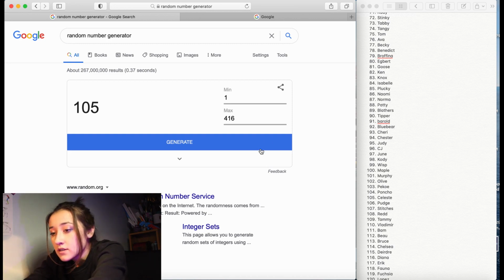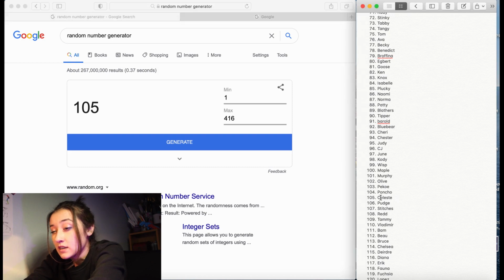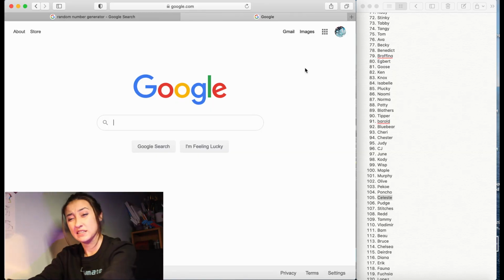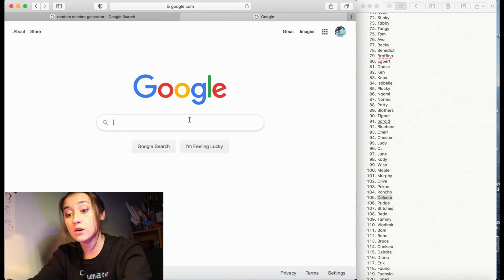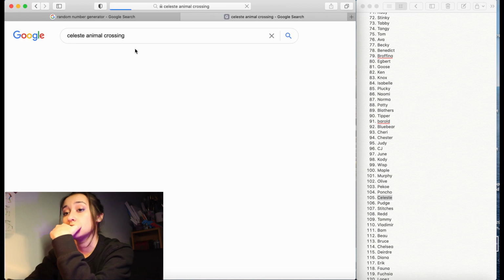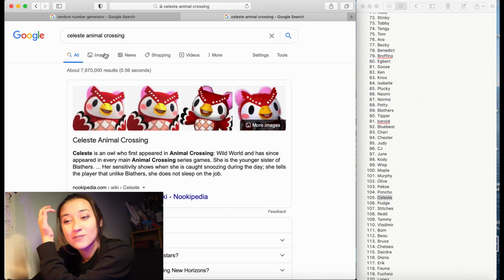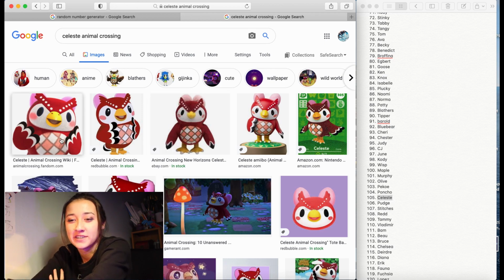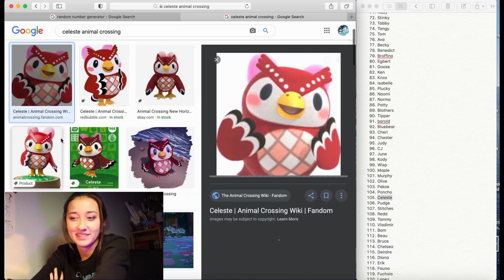105. 105 is Celeste. Celeste sounds really familiar. Oh, I know who Celeste is. It's the owl that is in love with Blathers, or Blathers is in love with her. I'm not sure, but I know she does star stuff and all. Celeste is cool. Let's draw Celeste. This one will be fun.